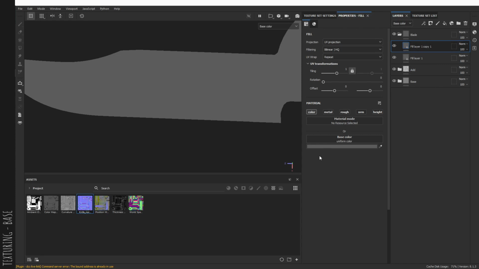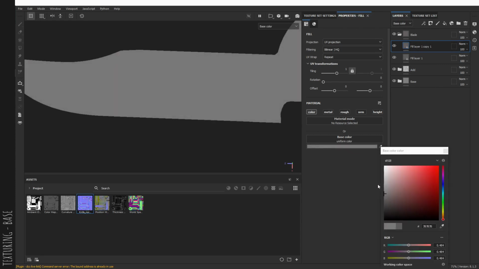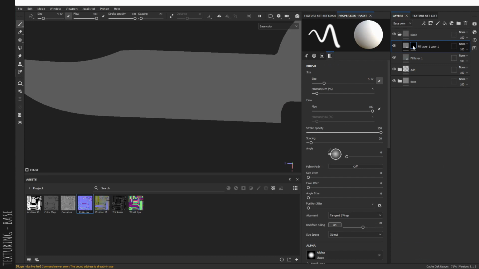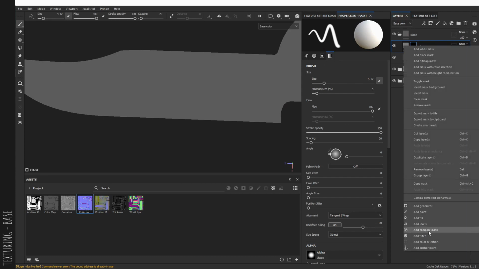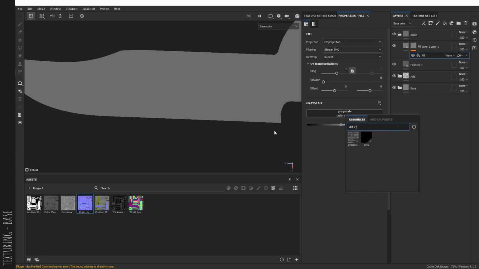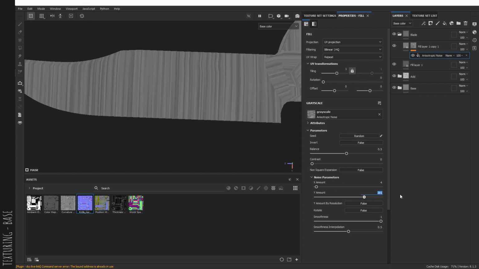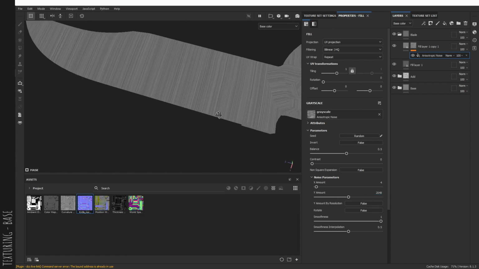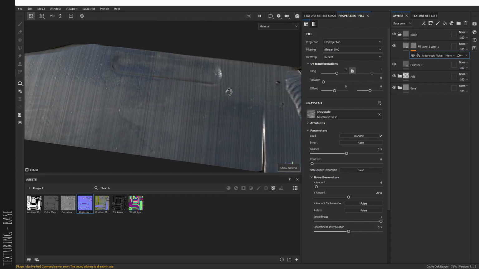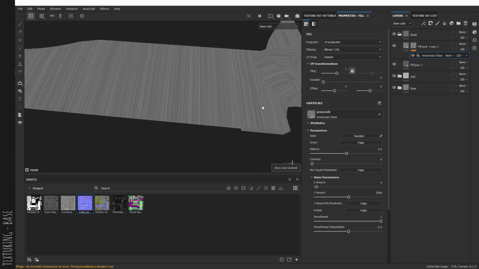Okay. And on top of this, we want to add our anastrophic effect. So we want to make it a little brighter again. It's too dark then for the anastrophic effect. We want to add a black layer to this, and we want to add as a fill layer the anastrophic effect. And here it is, the anastrophic effect. This is too wide right now. To change this, we just go into the parameters and we're going to pull up the wire amount to like 208. That's great. If you take a look now, you have this nice effect all over the blade.